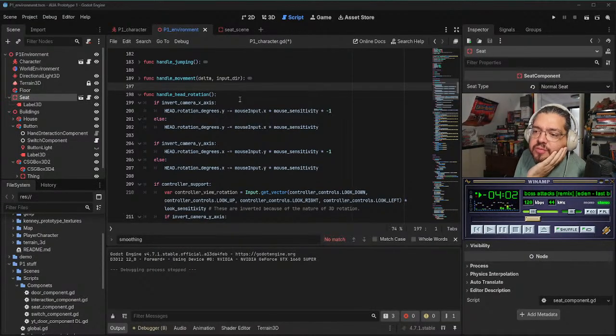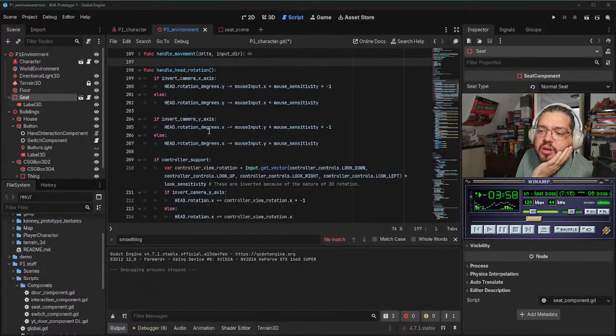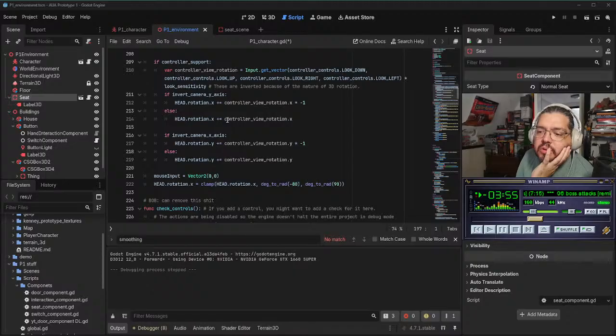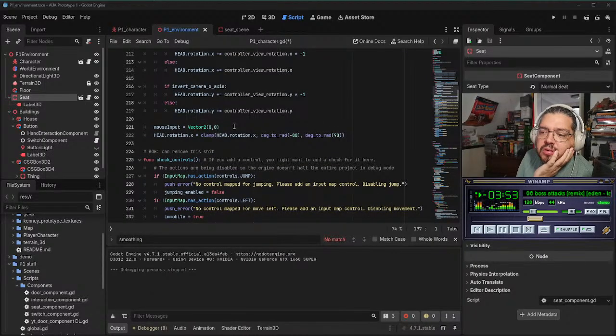Handle head rotation. If invert camera X, yeah, that's inversion. If controller support, that's fine, I don't need to worry about that. Mouse input is Vector2.ZERO. That zeroes everything, and then there's the clamp.